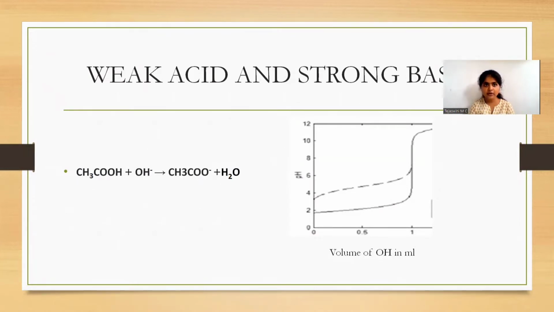There are 4 regions in this type of titration curve: before the addition of any titrant, before the equivalence point, at the equivalence point, and after the equivalence point. This titration involves direct transfer of a proton from the weak acid to the hydroxide ion, and here pH increases rapidly, and then increases gradually when it reaches the equivalence point.